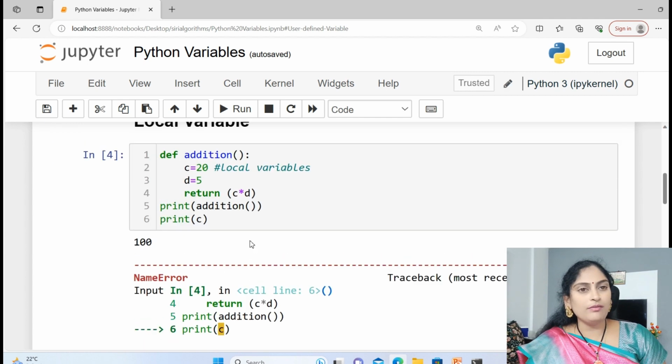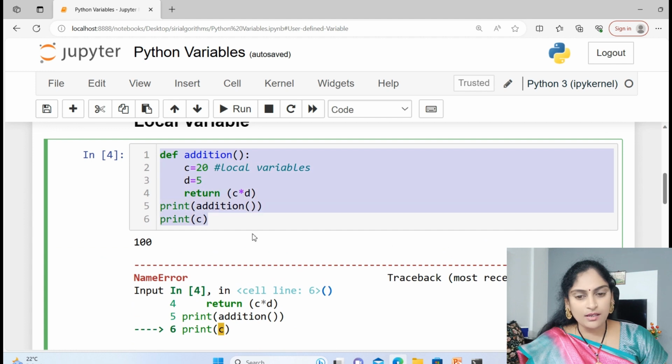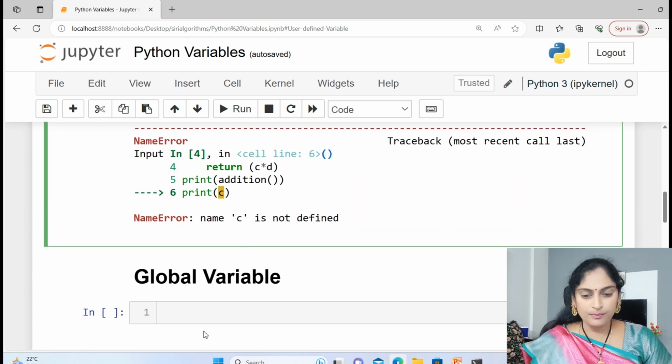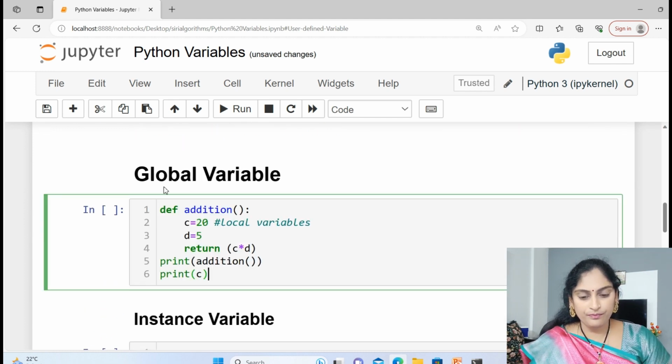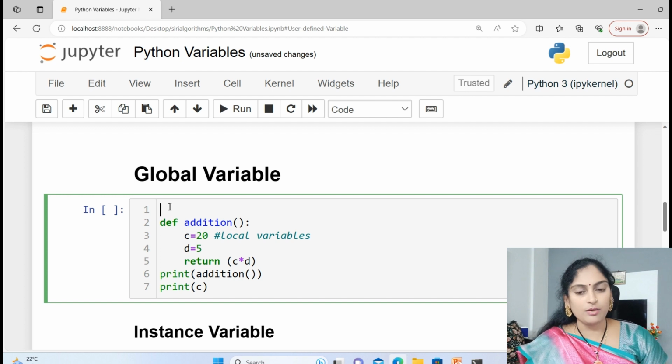What is a global variable? Let me take the same code here. Global variables are nothing but variables we define outside of the function.